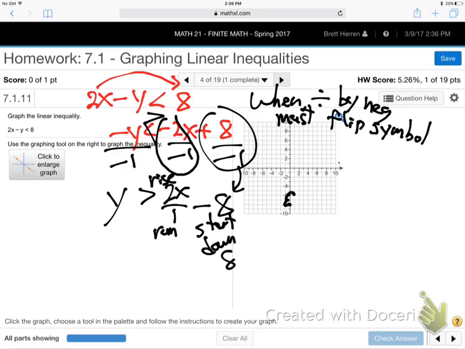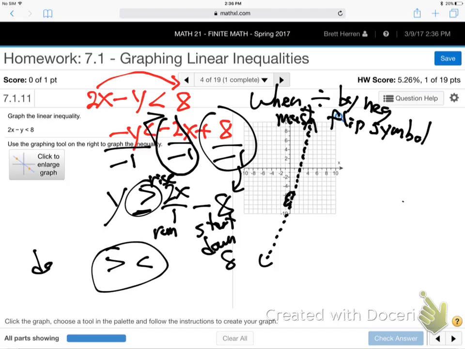Now I have one other trick, probably some of y'all already know it. What kind of line is this one going to be? Dash. It's going to be a dashed line. Yeah, why? Because it's y less than, it doesn't have the equals bar. So when you just have greater or less and you don't have the equals bar, the line has got to be a dotted line instead of a solid line. So for these kind, it's a dotted, and I'll show you how to do that on the Math Excel. It's a dotted line for greater than, less than, without the equals.